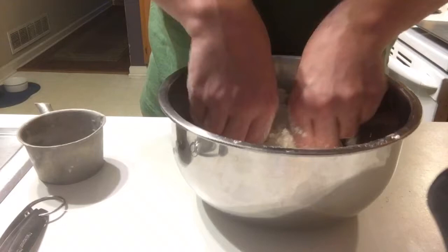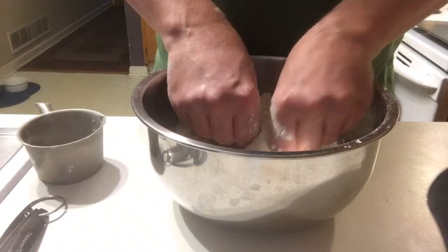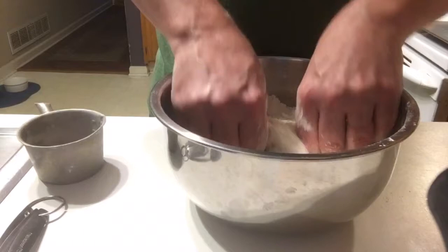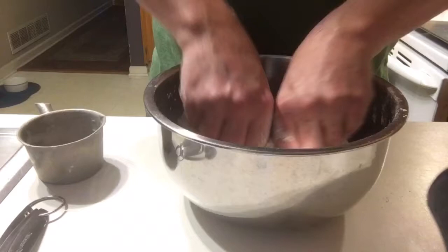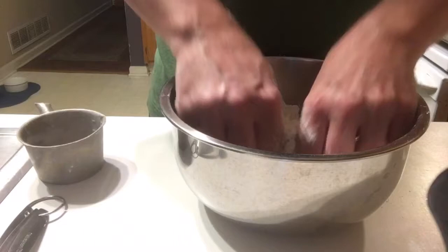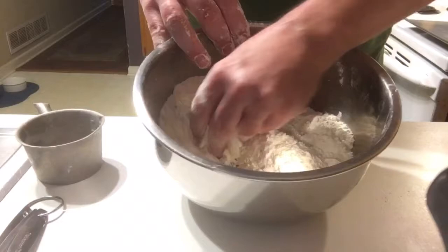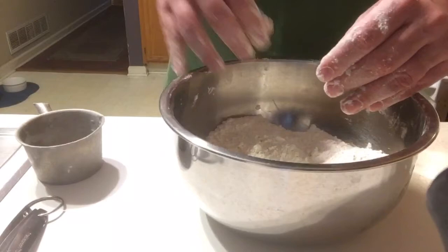The next step after this is going to be pouring the milk in and making it into a ball of dough that you'll roll out and cut. Then we bake them and put some butter on at the end — there's not much left to do. Folks think making biscuits from scratch is a lot of work, but it really doesn't take very long. And they're superior to any can of biscuits you're going to bring home — those are fine, but these taste a whole bunch better.